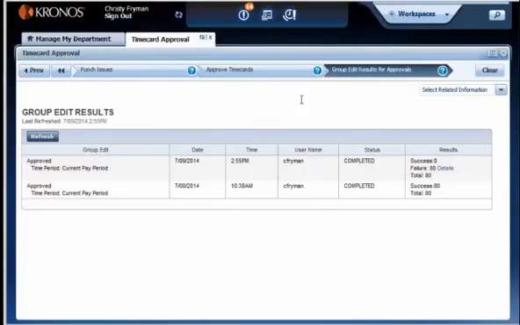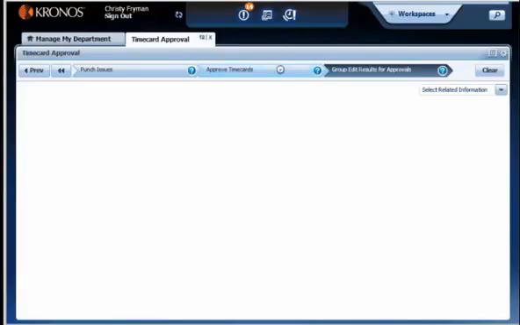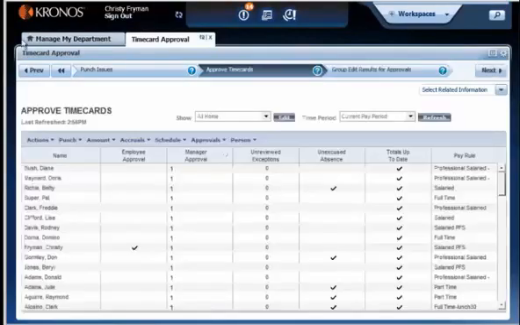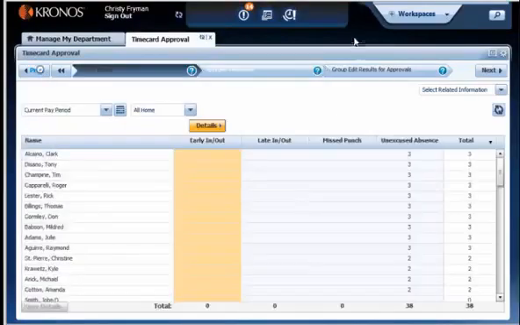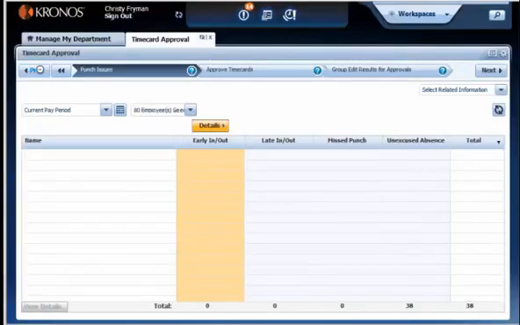If I need to go back to a previous step, I can click on the chevron itself, or again, I can use the previous and next buttons to go from chevron to chevron. If I want to go all the way back to the beginning, I can click the double arrow. Like I said, you guys probably have some kind of version of this wizard. I don't know what version that may be. You probably have some type of time card approval one.